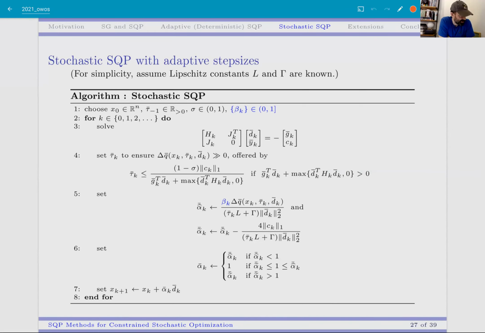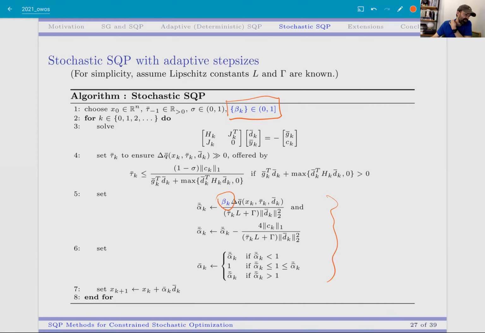So here's the algorithm. It looks almost exactly the same as what we just presented for the deterministic setting. What we've introduced though, and you shouldn't be too surprised that we do this, is this beta_k sequence. So this is going to play a role like you would normally have in the stochastic gradient method: some parameter that you could choose as fixed to get you to a neighborhood of the solution, or you could have it be diminishing to get you actual, like a sort of lim-inf result. That's exactly the role that's being played here. This beta_k comes into our step size choice down there. But the overall structure is basically the same as what we just had for this algorithm in the deterministic setting.